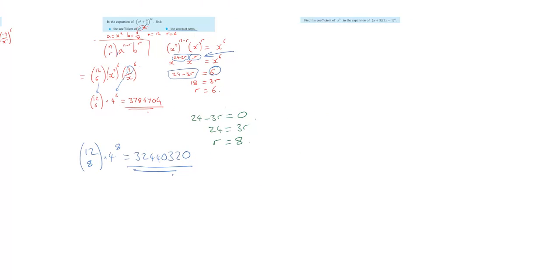Okay, one final example. Let's finish this off. We've got another one of these where we've got two different brackets. Now, we've got to find the coefficient of x to the power of 5. Like in the previous version of this question we did in another video, we're going to start by only considering the 2x minus 1, all to the power of 6.